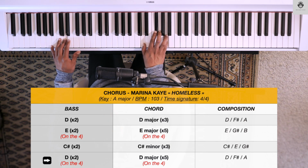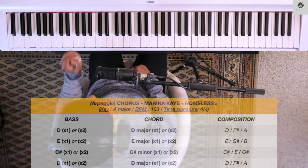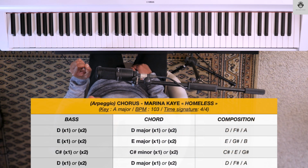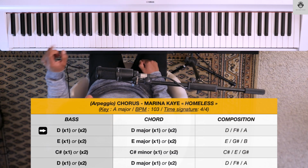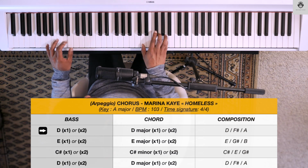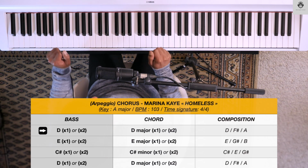Homeless. But as you know, you could also play these chords using arpeggios. So here's a readapted chart, and I will teach you 2 playing methods, a simple one and an advanced one. So you either play the bass note and the chord once like this, 1, 2, 3, 4, and you do this for all the chords.